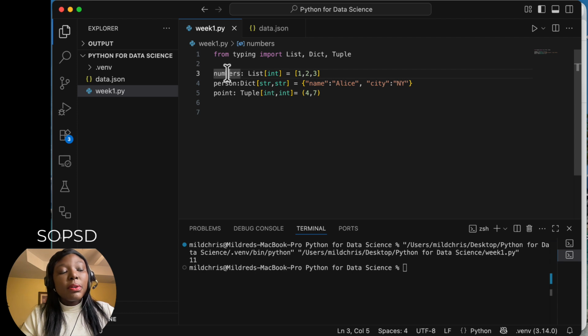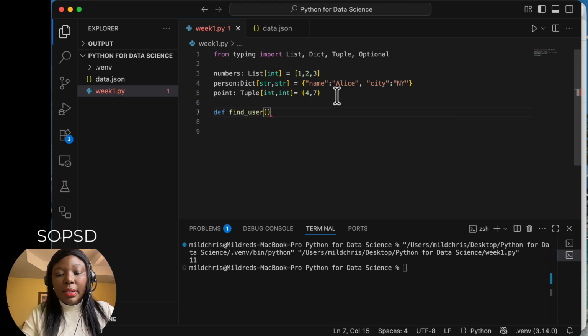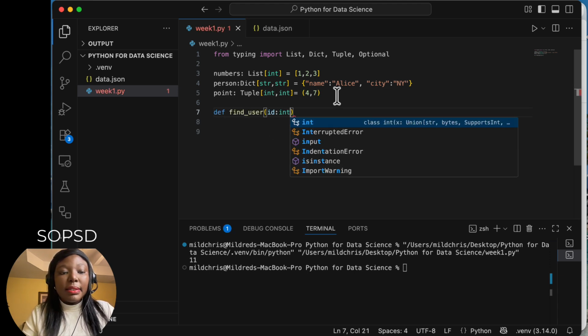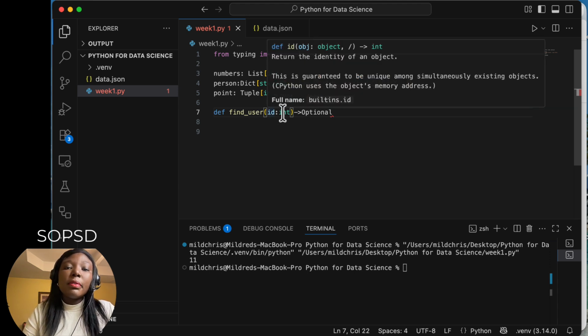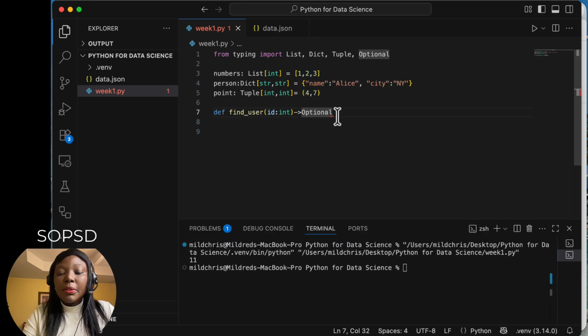So we can have something we call optional type, and we use this when we want to specify a specific type or none. Let's say, for instance, I want to use Optional, so I can add that here, and I want to create a function. Let's say def find_user, and I want to get the ID. This is an int, and then I want the return type. I don't know what will be returned, so I'll just say Optional. So let's say this is an API call and we provide the ID. We don't know in advance what will come out, so we'll say Optional and then string. So this can be either none or a specific type.